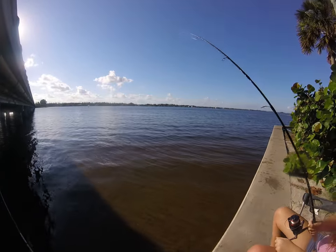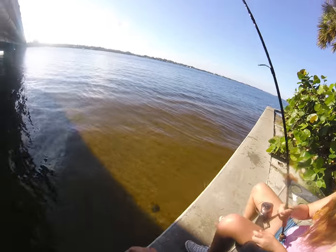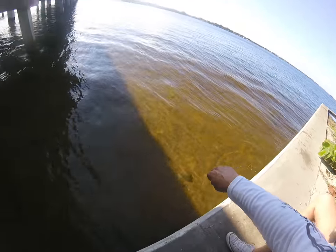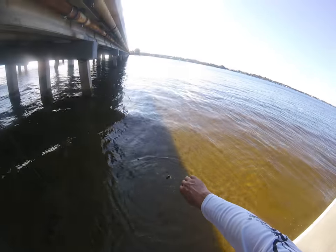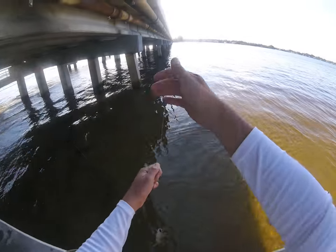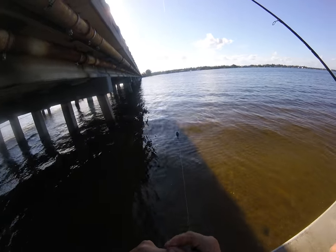Oh, that's a good one. He's big. Good snapper. Here, hold this. Is it big enough to eat? Not quite. Well, he's close. He's probably another 9-incher. Bring him here. That's a nice little mangrove snapper, though. Good job. Look how big it is.